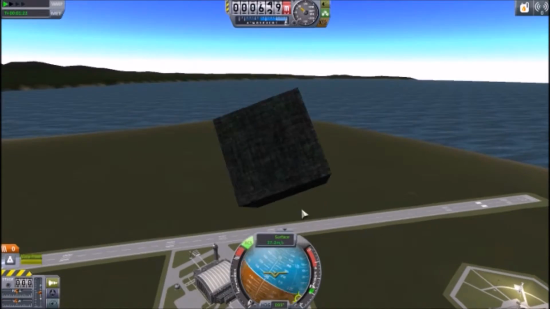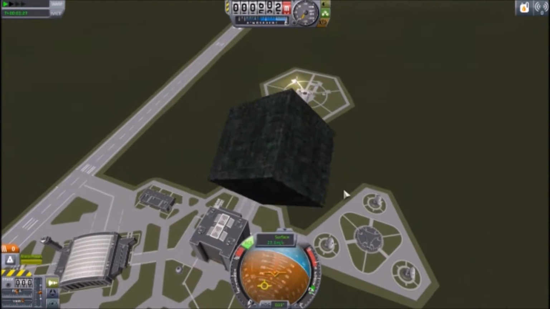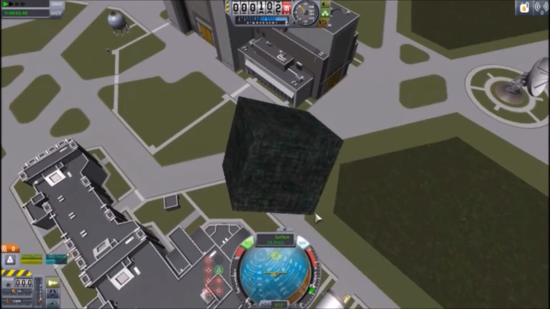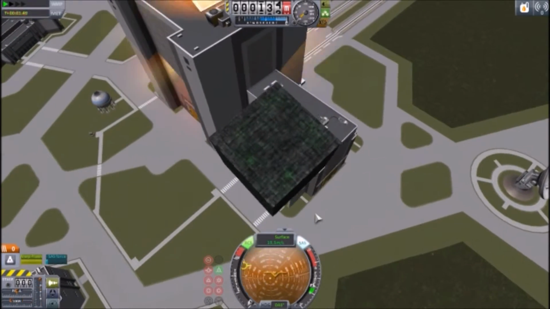Whoa. Wow, it's so hard to control. Can we, like, topple a building? Can we, like, destroy a building? That'd be awesome. Come on, I wanna destroy it. Please. Please let me do it.